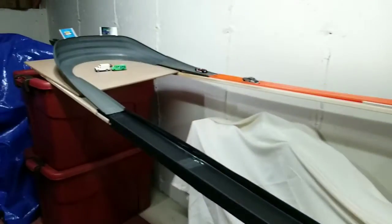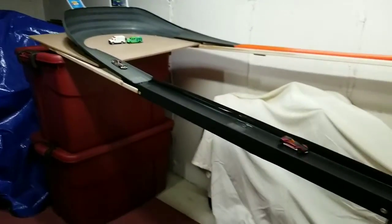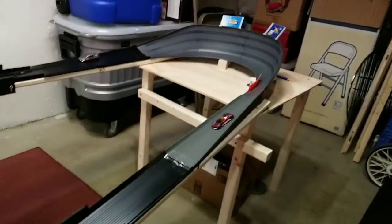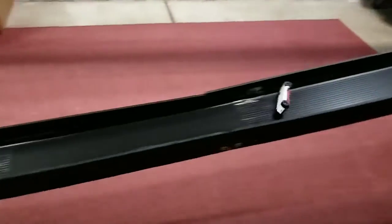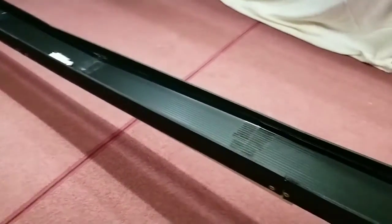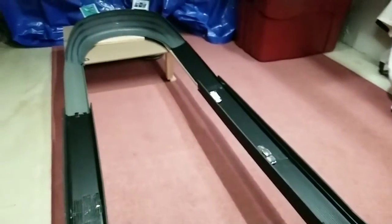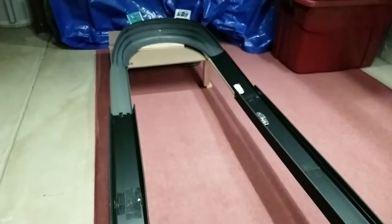Strong start for Twin Mill into turn 1, increasing the lead. Hudson trying to catch up, goes high in turn 2, hits the rear, and spins around on its back. The Hudson has a clear path — all he has to do is cruise in for the win. But he takes the wrong line. Instead of a sure victory, it turns into a restart.